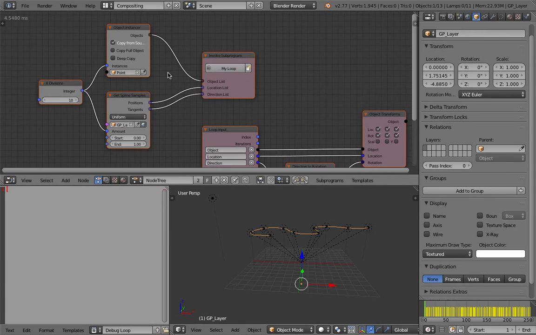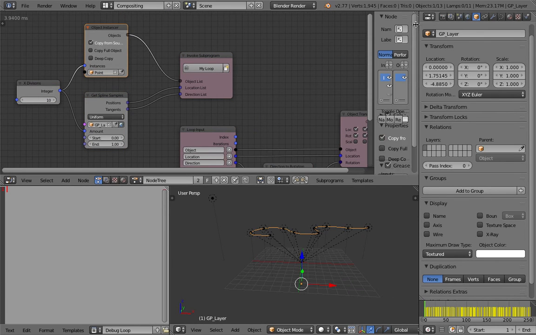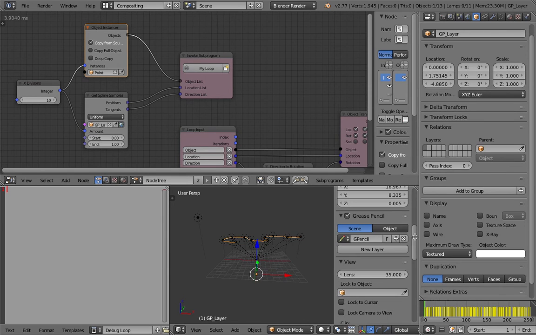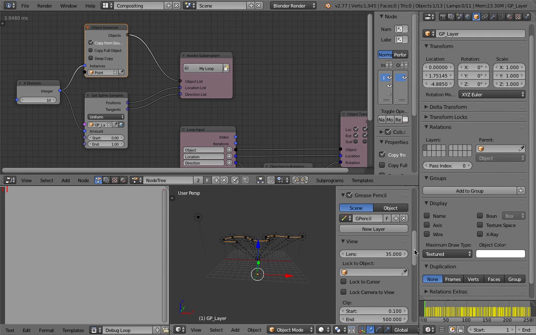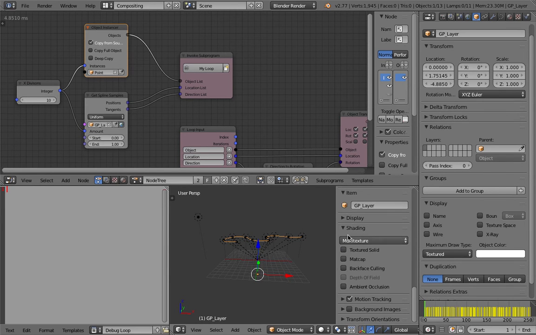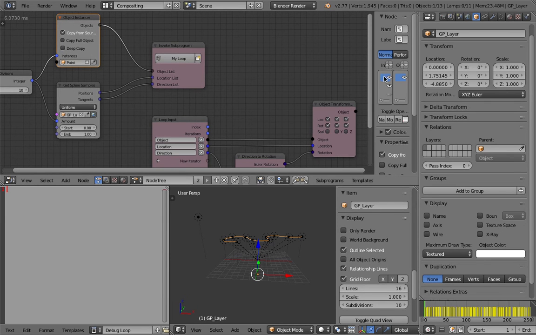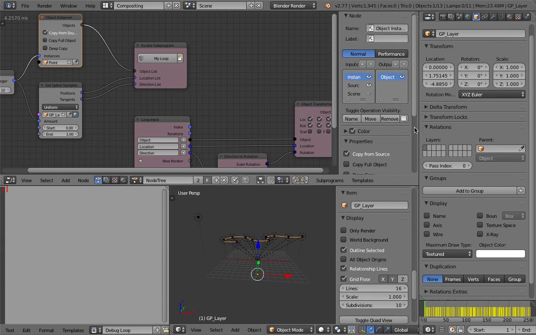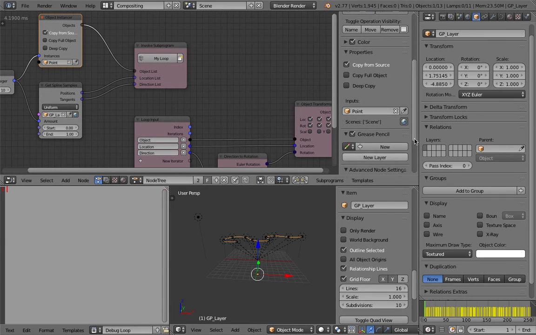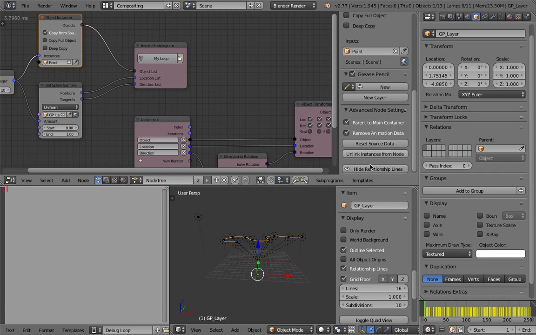With instances, I just figured out you can actually hide those lines from here, right? Display, hide the relationship lines right there, or you can select the node and in here, under advanced node setting, you can hide relationship lines over there.